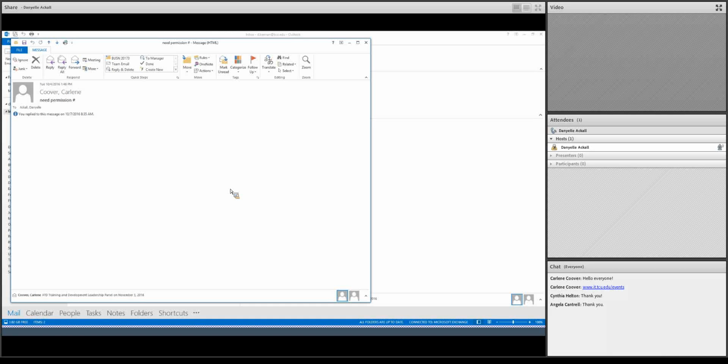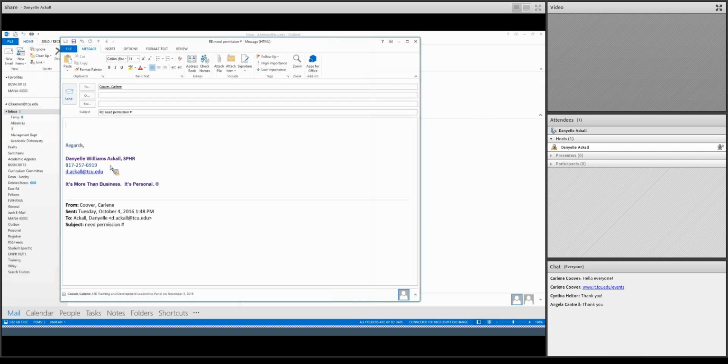I don't like typing it every time. It gets rather annoying. At one point, I had typed it up in Microsoft Word so I could just copy and paste it into an email. But that too can get cumbersome, especially if I'm in the middle of doing something. So instead, what I can do, I open this email from Carlene asking for the permission number. I'm going to reply to her.